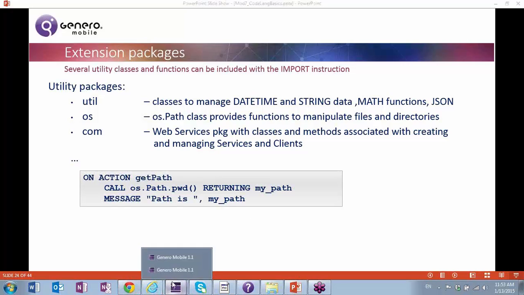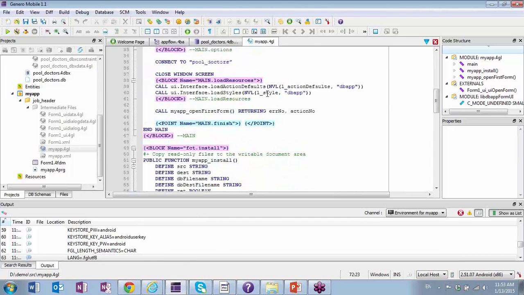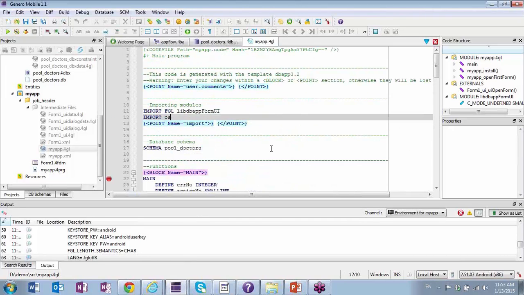That's what we saw at the top of the application we were looking at, the myapp.4gl application. Up here at the top, there's our import statement, import OS, to import that special C extension library.